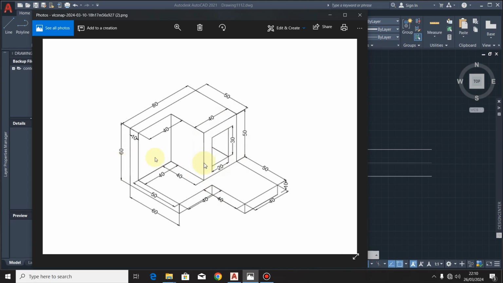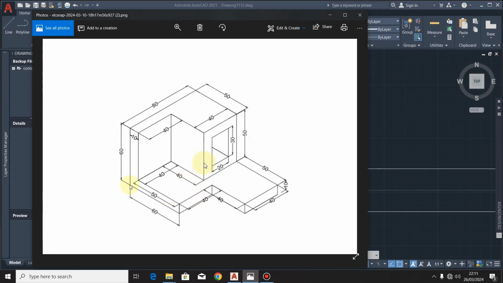For the end elevation, we're going to be viewing this isometric block from this side. Imagine you standing at this point, viewing this object from this side. Whatever you will be seeing will be your end elevation. We shall be seeing this face here, then also this face here, then also this face here. But we won't be seeing this rectangular hole as it is in the front. So let me show you exactly how you can go over it.